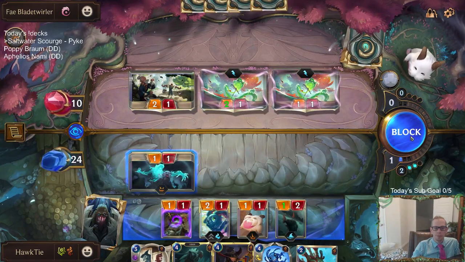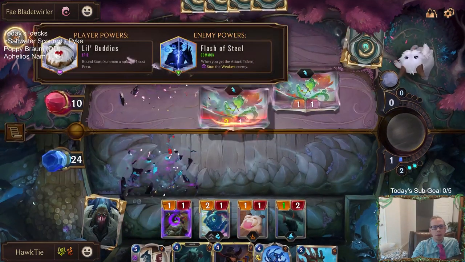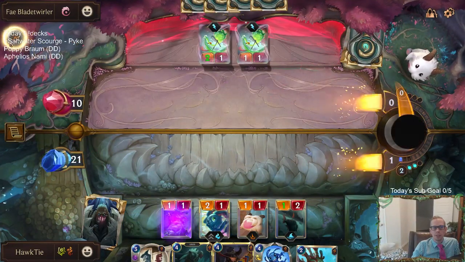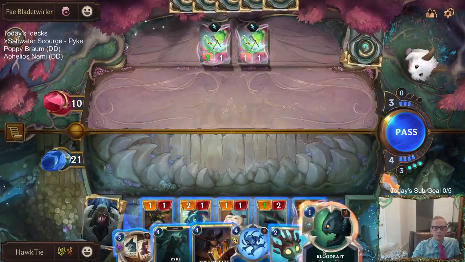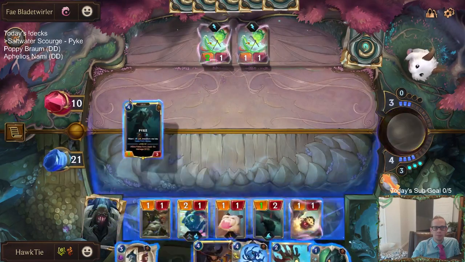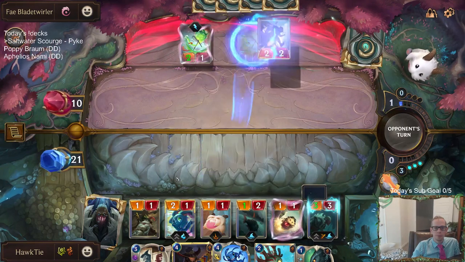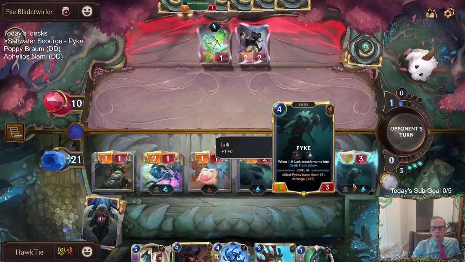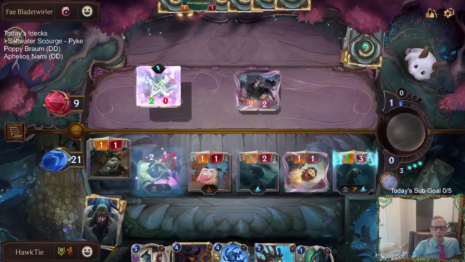Why are you stunned? Guess that's their Fey Blade Twirler power. When you gain the attack token, stun the weakest enemy. Night. The Pyke, so the Pyke can start getting the damage in.